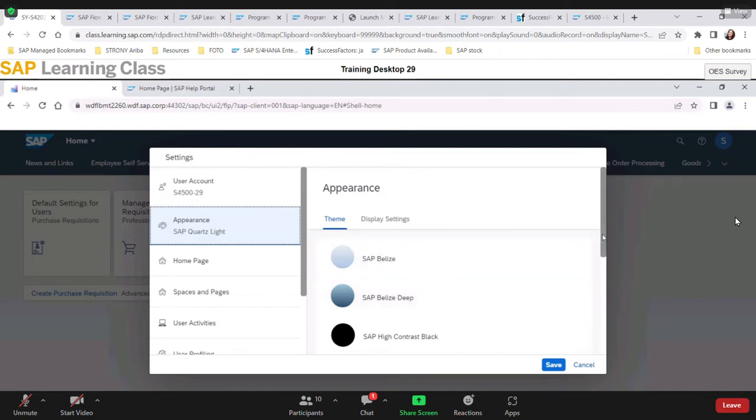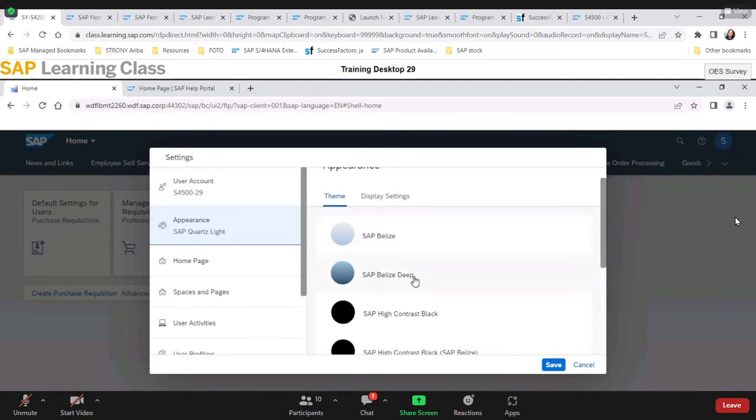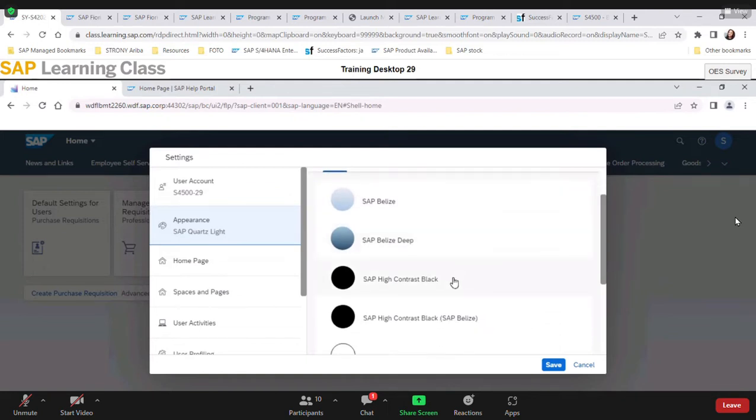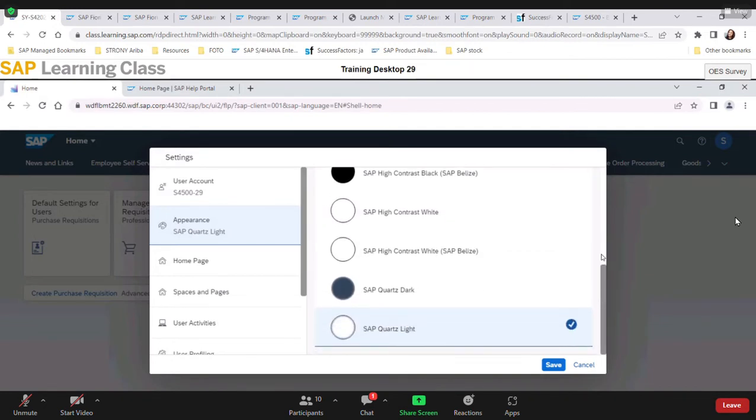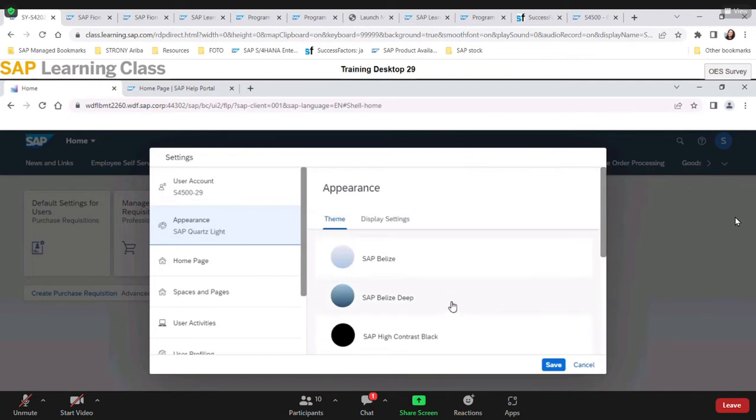And at the beginning, I thought, really, what is the difference between Sap Belize versus Sap Belize Deep? It's nothing. But I know that there are a lot of people who, for example, prefer to have white letters on a black screen, or who have problems with their eyes. And for them, when they have, for example, astigmatism, they like to work on the whiteboard. So at the beginning for me it was like, oh, really? That is quite interesting because they made quite a nice effort to make it something that really works for you.